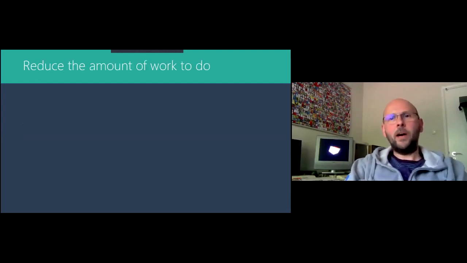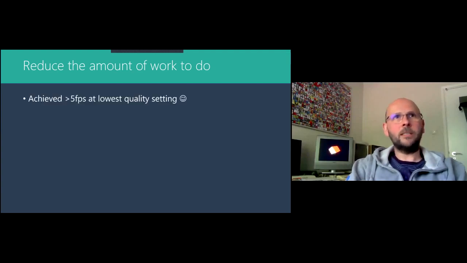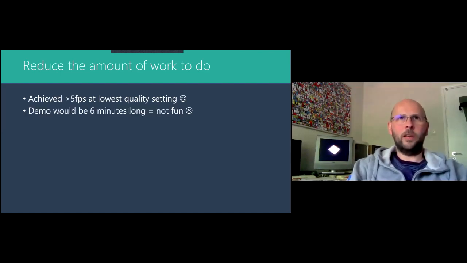And then the final thing that I did, which is probably the first thing you would normally do, is just reduce the amount of work to do. I did get us up to over 5 frames a second at the lowest quality setting, but this would make the demo 6 minutes long, so that wouldn't actually be fun.